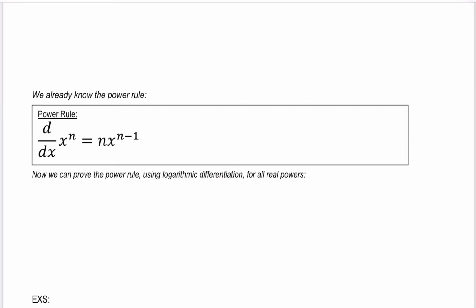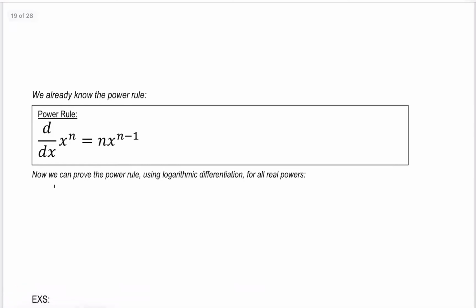The first one is once again the power rule. Never get tired of that. So essentially we've phased this in terms of what we were able to prove at the time. And so the last phase was we've already proven it all the way up through integers, then negative integers, then rational exponents, and now we can show it for all real numbers if we use logarithmic differentiation.